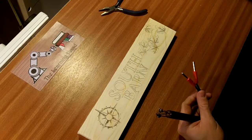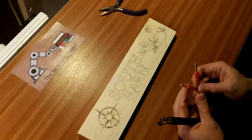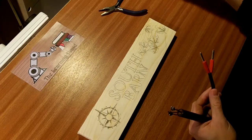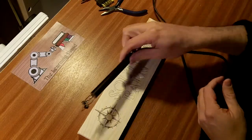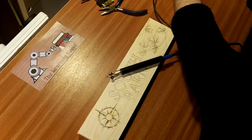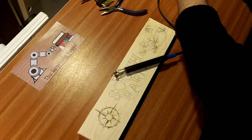You don't have to do this, you can just plug things in, switch it on, and it will get as hot as it gets. I like to zero the machines out before I start, simply because I feel that with a zeroed out machine, you're not going to get any surprises. You're not going to get any suddenly hot bits or anything like that. See, with a zeroed out machine, I can just leave my pen here as I plug it in. And if I accidentally left it on, it's not going to matter.